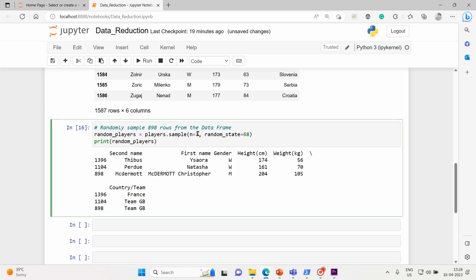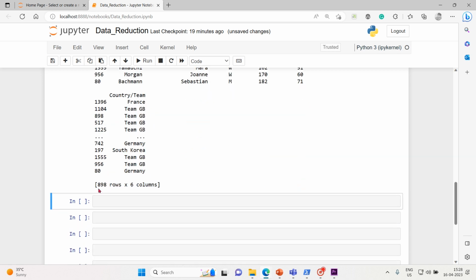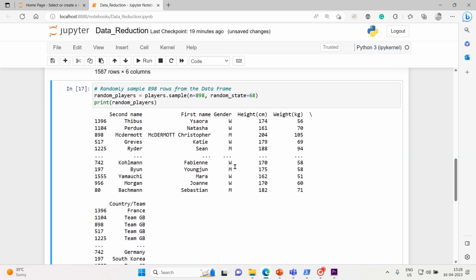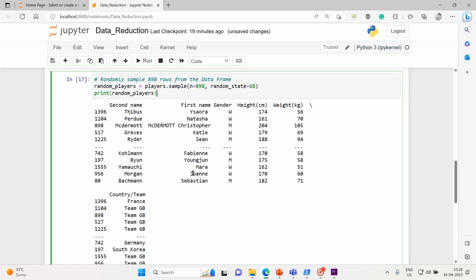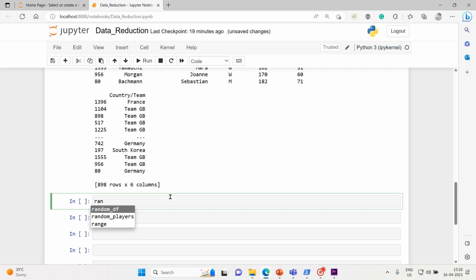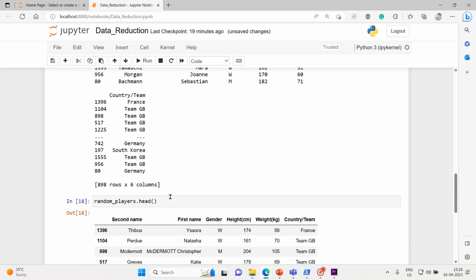Let me bring it to 898, and here is your 898 rows, and this is your total data. If you want to see the random players complete data, let me give tail or head, whichever you want.